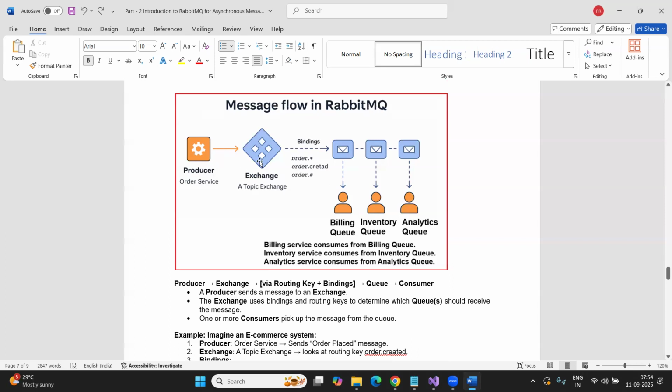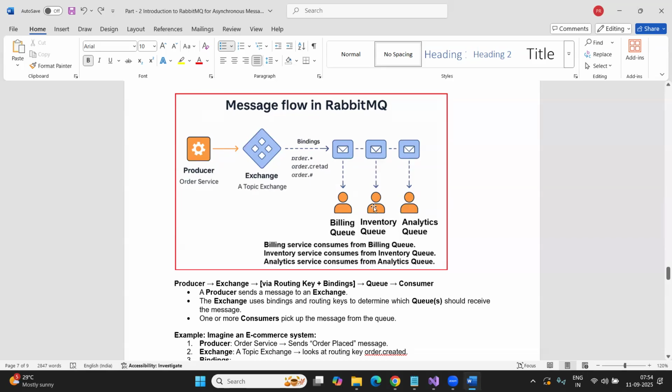So you send the message to the exchange. The exchange will make use of the bindings, or you can say rules and regulations, to decide where it needs to put the message, I mean, in which queue. Once the message is put in the queue, the billing service is nothing but your consumer. It will consume the message from the queue.